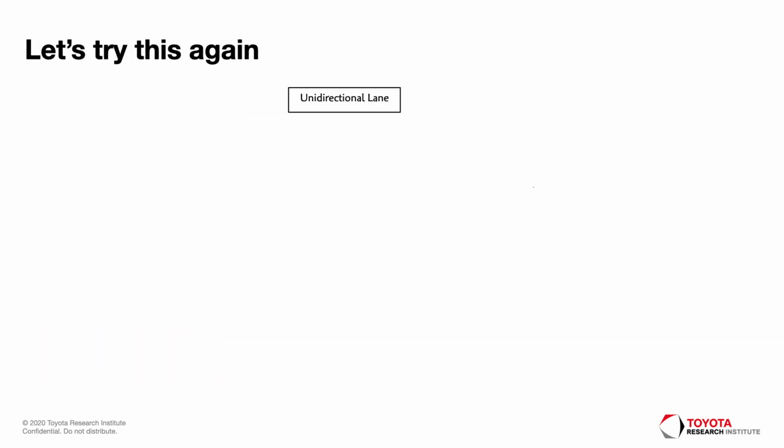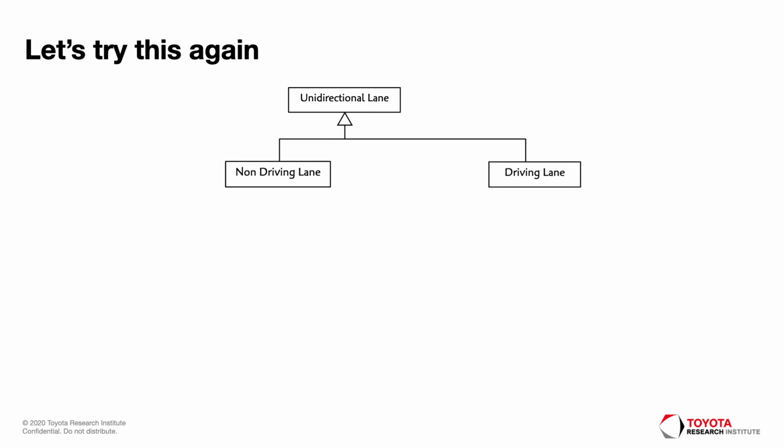So let's try this again. We can definitively say that all unidirectional lanes are either driving or non-driving lanes. You shouldn't be driving in a non-driving lane. You might park there for a bit or cross over, but you aren't supposed to be traveling along in it. For non-driving lanes, we really only have 4 types that should apply universally. First, we have shoulder lanes. They vary a lot by region, but we can characterize them in terms of width, drop-off, pavement if they exist at all, and so forth.